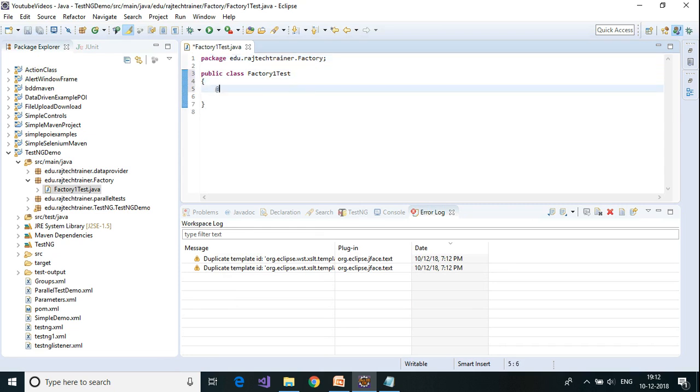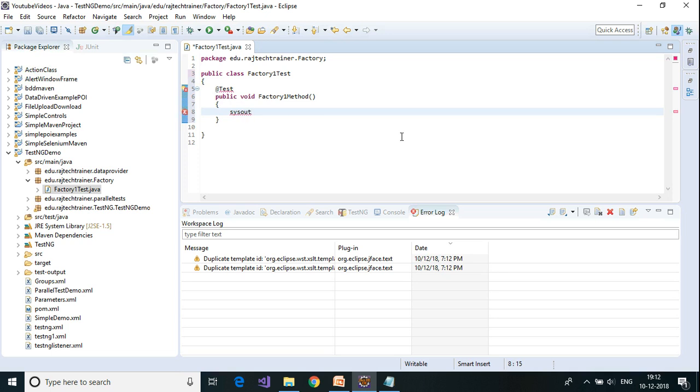Inside this, I'm going to have a test annotation with a public void method, and I'm going to print something here: factory1 test method.